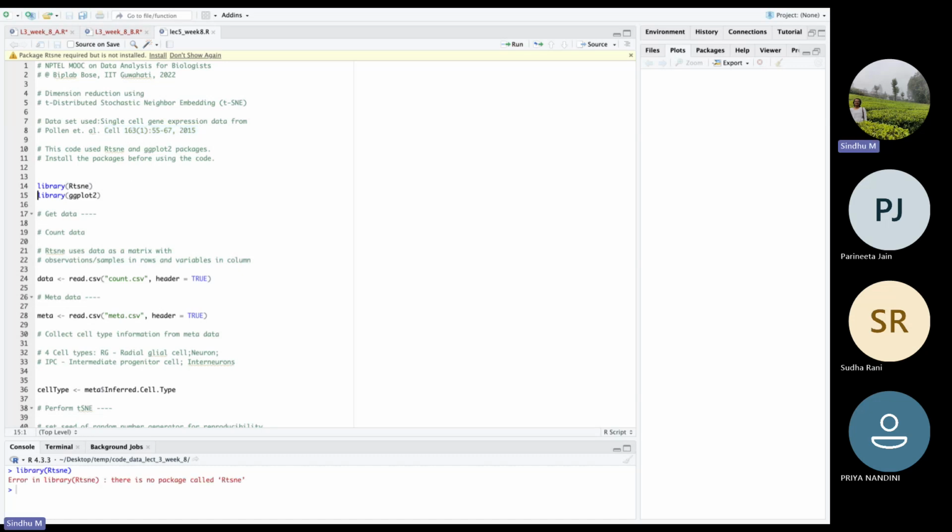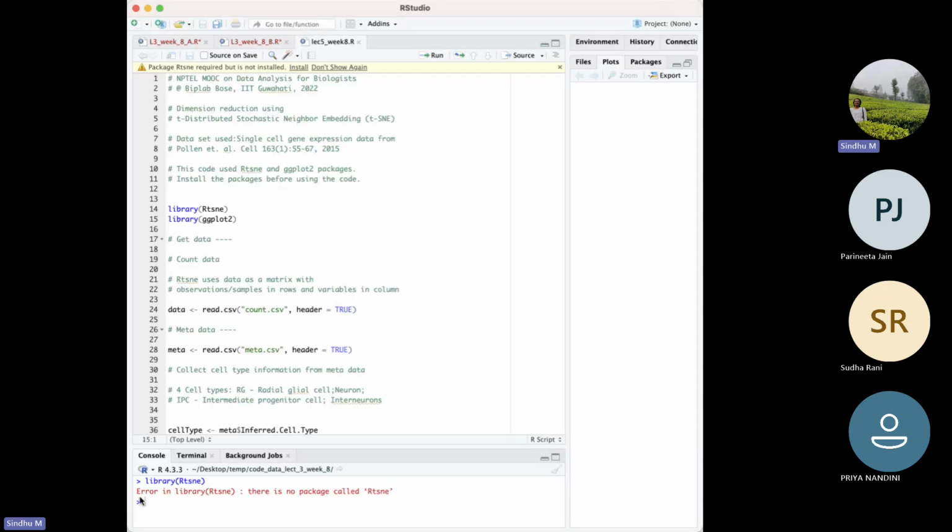So again, here we are using a new library. So first we have to install it.